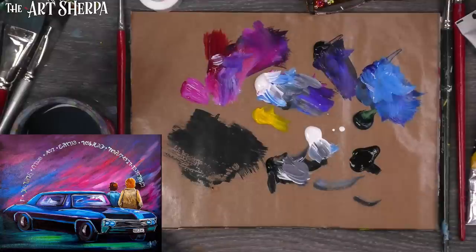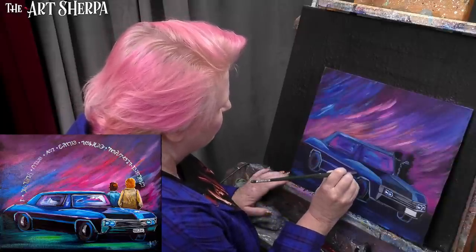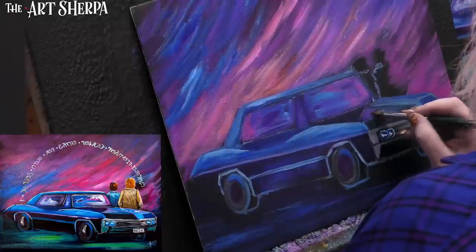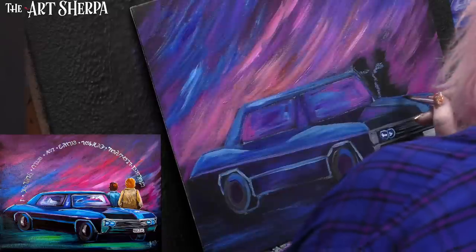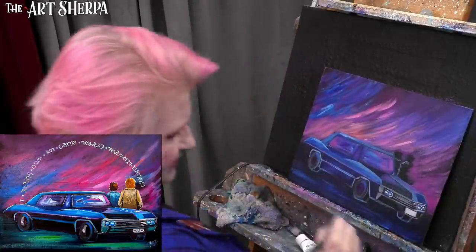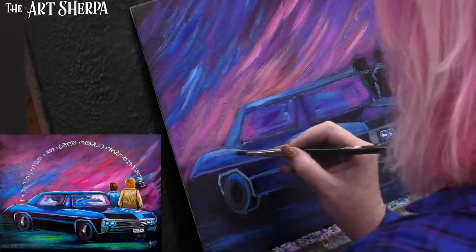So underneath that line is sort of a light purple line. And I come right here with my light purple line. That's the belt line that kind of goes around the car. I'm going to grab a little of my pink purple paint and I'm going to come right here and add that. Maybe even grab a little bit of the white. I like to add just a little bit of those colors to some things because they're reflecting all through the car. Add that right there on that little bit of the up and down. And maybe coming down this a bit.